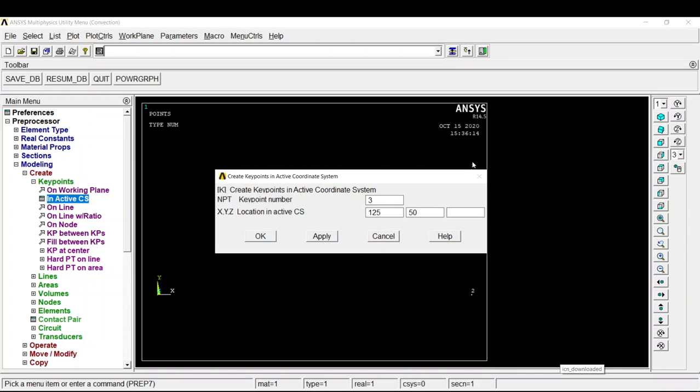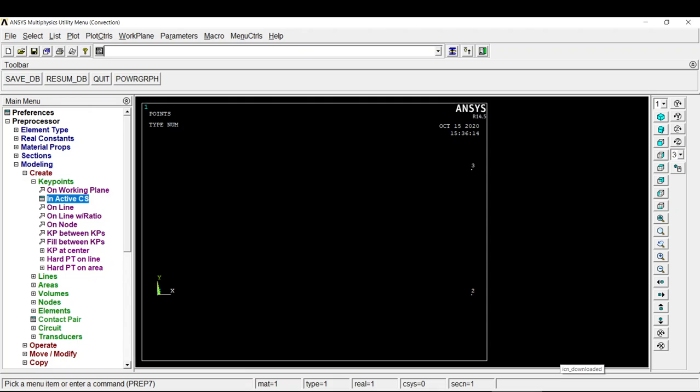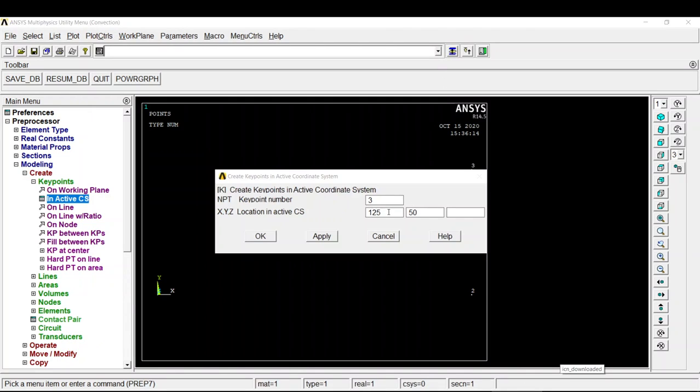Click apply, you will get the key point number 3, and the key point number 4 will be this point. Here it is 75, and y will be 50. 75 50, the point number 4.